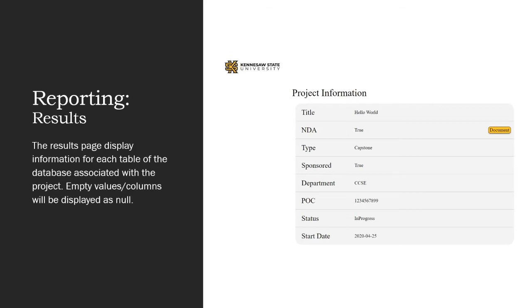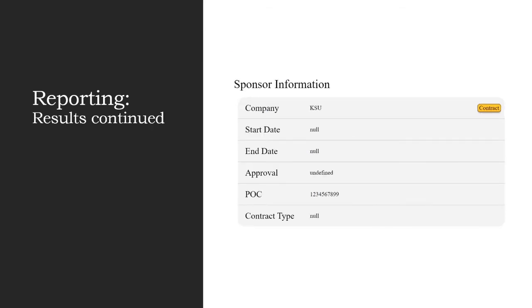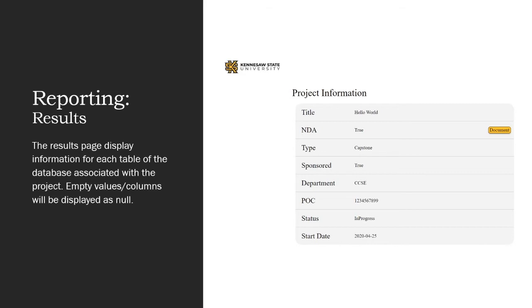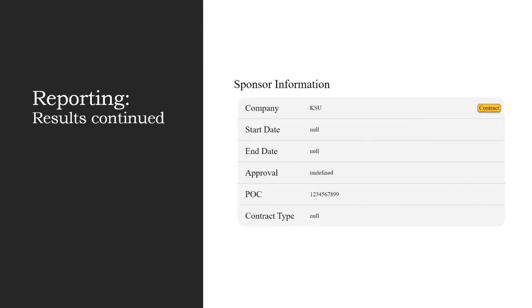In the website, these tables would be displayed as a list, so you could just scroll down through all the tables, but since it's in a slide format, they're each separated into their own slides. You'll see here that we have our, I guess I should start with this one. This is our project information table. Of course, it pulls back the project information for our project. This is just a mock I've made for this presentation with some information. You'll see how it's displayed here: the title, NDA, so on, dates, the phone number for the point of contact.